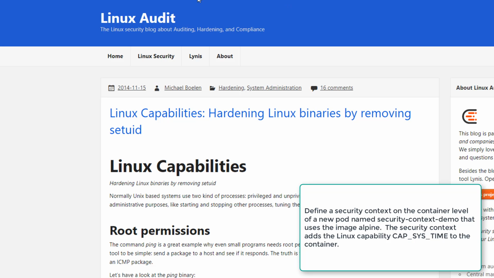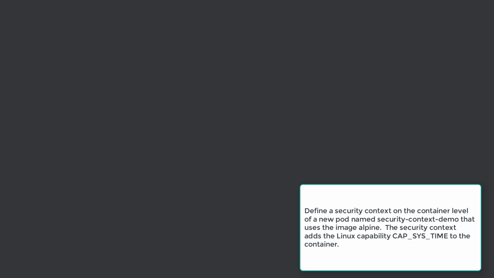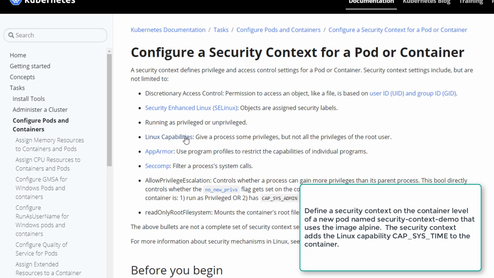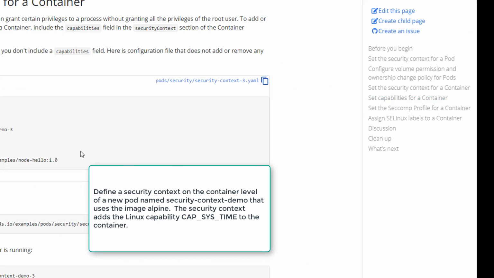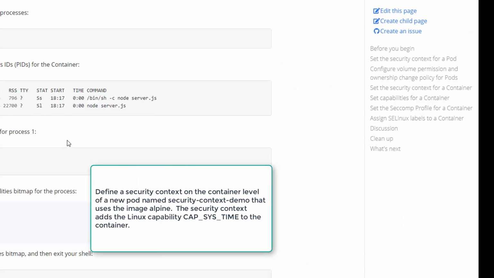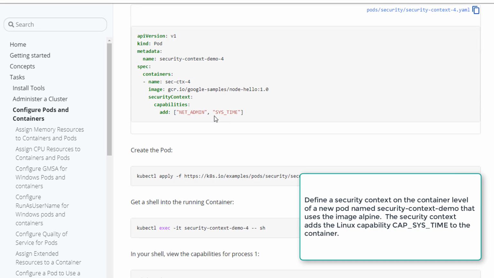Can't go there though, because that takes you somewhere else. But you could go there and read about it if you want to. But set capabilities for a container. And if you cruise on down, look at that. That's beautiful, isn't it? All right, so we're at the container level. So we're just going to add security context, capabilities, and then add this.